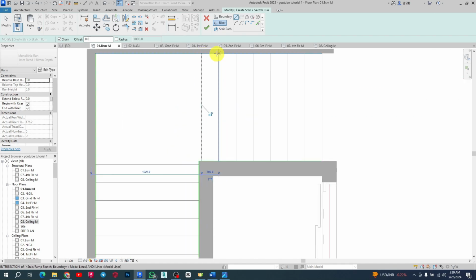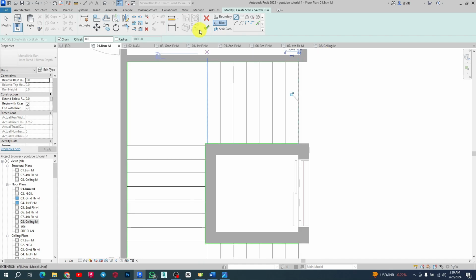Okay, so the width was 1800 for this. 2000 might work better, but 18 is really perfect too. 18 is really good for these stairs, so 3 persons can be going down at the same time. So let's have it here, and then drop this one here, and the next one you have to draw the path of the staircase.